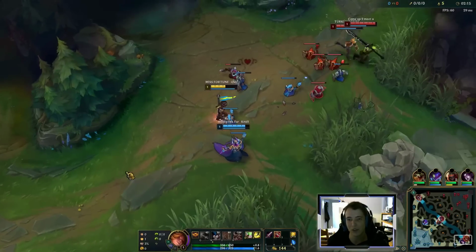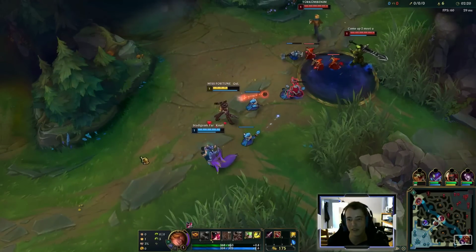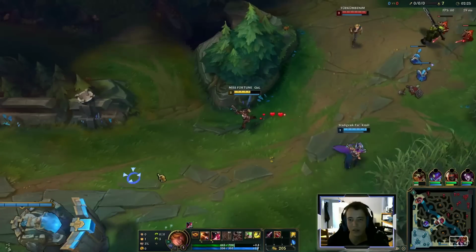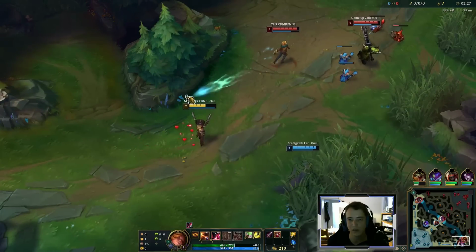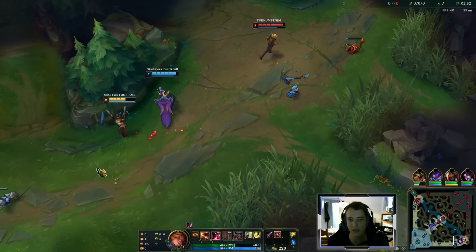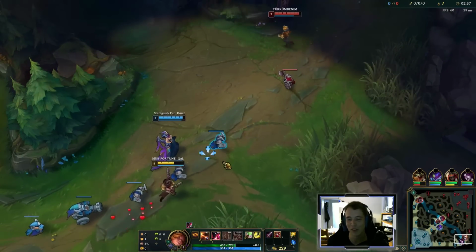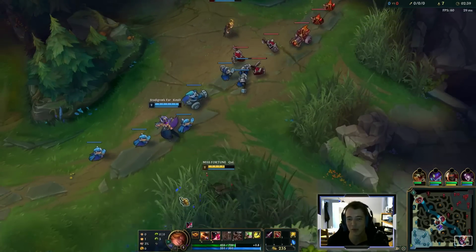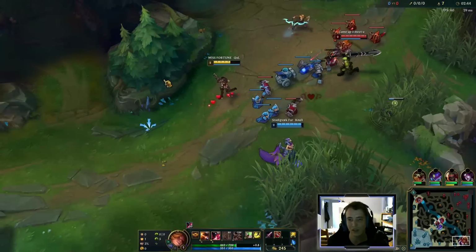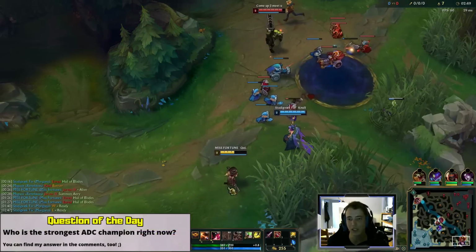I'm also getting chunked by Ezreal quite a bit, who went Hail of Blades, interestingly enough. Why are we getting zoned exactly? Can't Morgana just pressure them a little bit? Like walk up to this Jarvan, get him out of this bush? She doesn't need to be afraid of him. Okay, so apparently we're not doing much here. We need to chill a little bit.